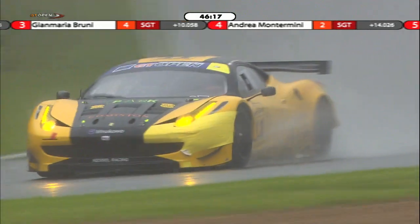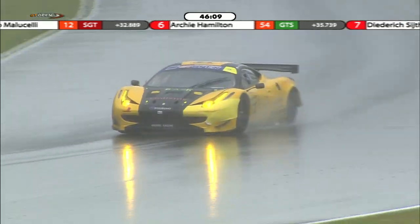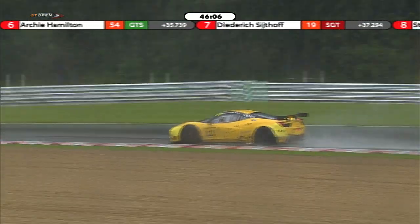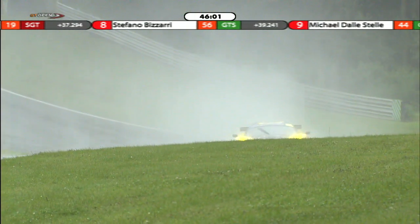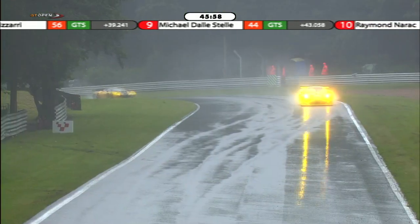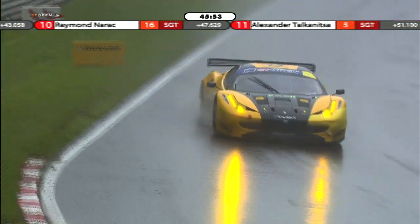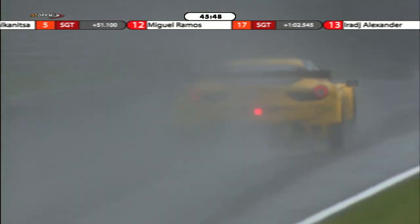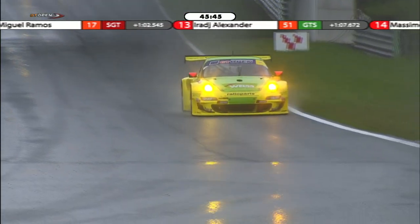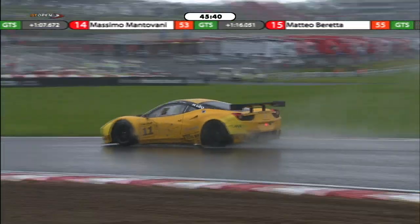He is, and Philip Petter, though, is considerably less than that behind Nick Tandy as they accelerate out of Hawthorns on towards Westfield, and the gap seems to come down even more, but the rain is now making visibility very, very difficult for these drivers out on the Grand Prix loop, because the water really hangs in the air between the trees, and so almost into a smoke screen comes Philip Petter over the crest at Sheen, and this is where we've got the water just beginning to form that sheen on the surface. Then they turn through Stirling's. It's a quick left-hander, even in the wet, because the camber really works in favour of the drivers. And then down a very steep drop into Clearways, and Nick Tandy is going to come through then and complete his 15th lap of the race.